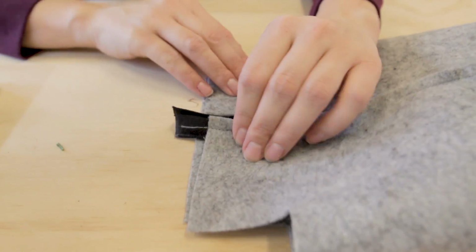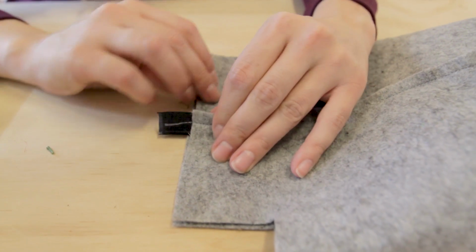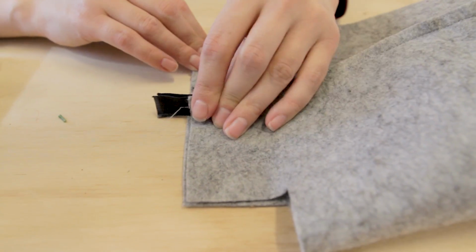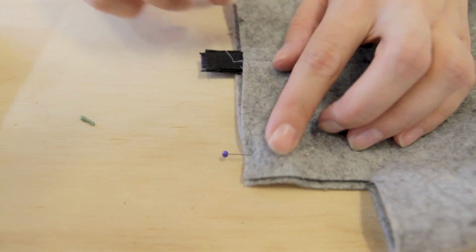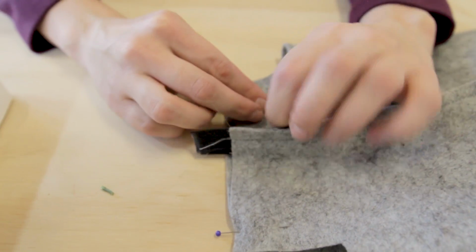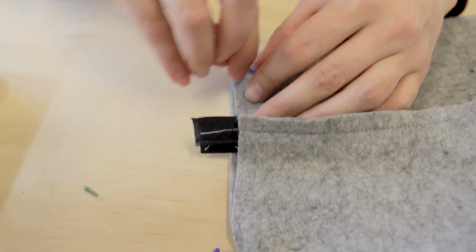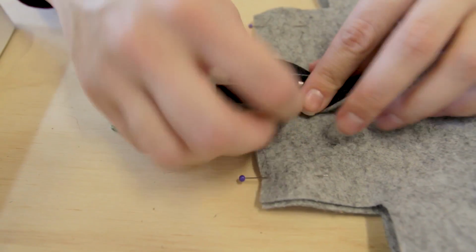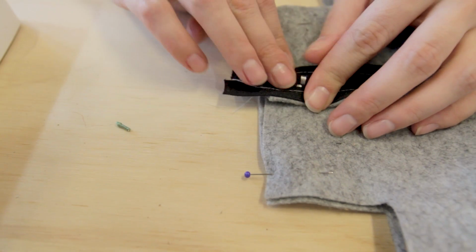Go ahead and zip down your zipper halfway. And we are going to line this up perfectly. I'm going to put some pins in it so it does not move on me. Put a pin at each end. Let's see where our ends are. And then our zipper here, that's overlapping. You want to make sure that's nice and flat.